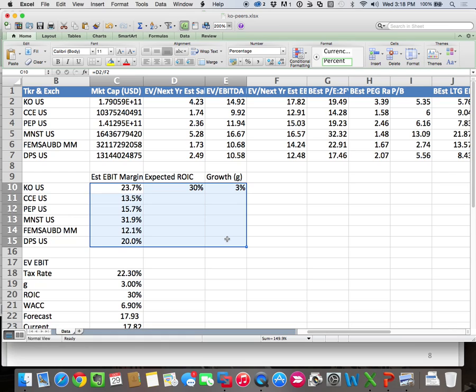Right? Now here's the reason why you have to do, and I wouldn't say a complete as-is valuation, but the part that you're going to need to do, and this is the extra work, is for all 5 of the other peers, you're going to have to put the data into our model and put in the earnings estimates for the next 2 years because you got to figure out what the expected ROIC is of that company for the next 2 years. That's why you're going to have to do 6 sets of data pulled from Bloomberg. Now, one of them you're going to use to do the as-is for that company.